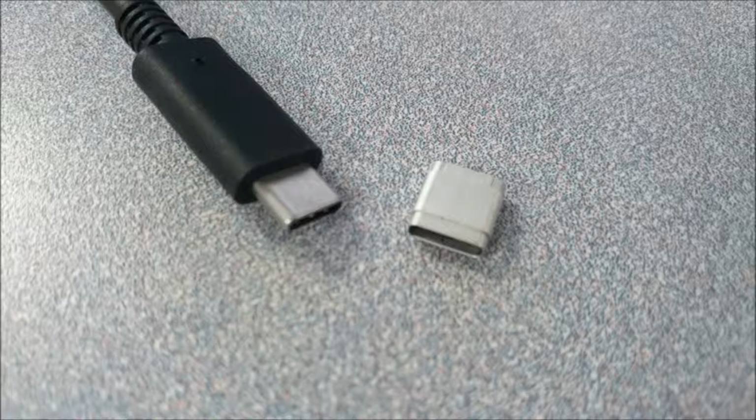Now you may be wondering how you can take advantage of this awesome new technology. Well, you can't just yet. Before USB Type-C is useful to consumers, you need two things to happen. First, manufacturers need to start incorporating it into more and more computers until it's something that is just typically on a computer.